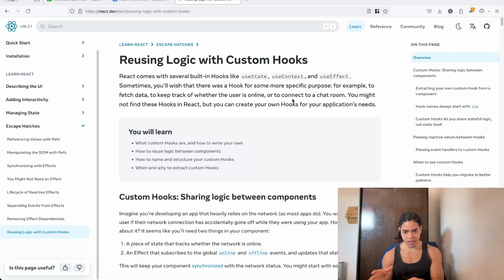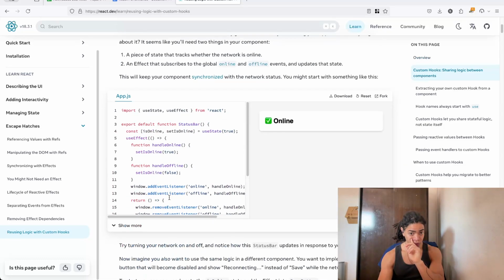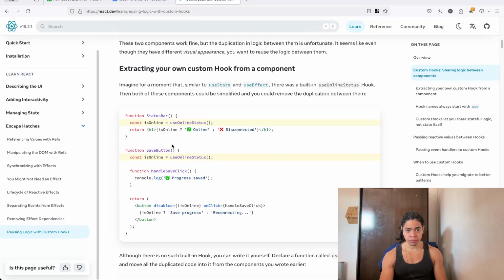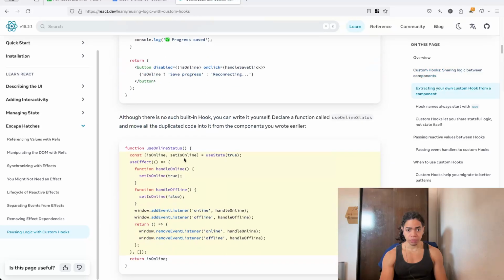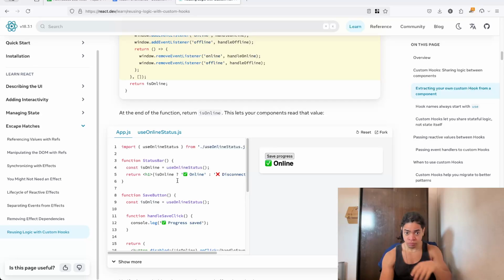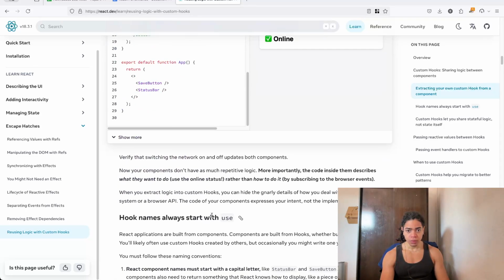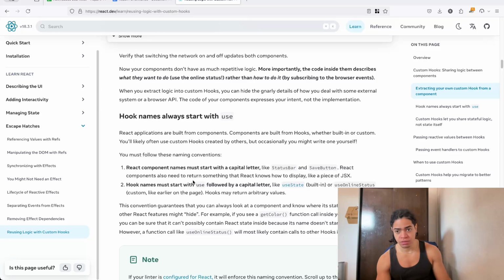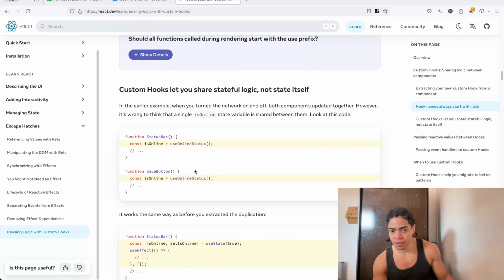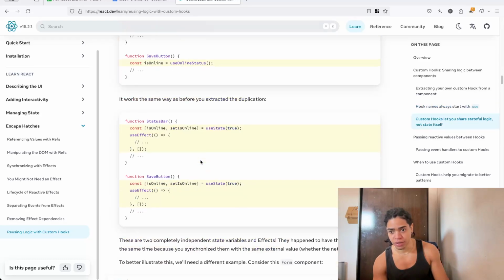The idea here is to abstract that logic into a particular file that you can make use of when you return that data. Hook names start with "use", and we can use that as a way to indicate, hey, this is a custom hook, or custom logic.